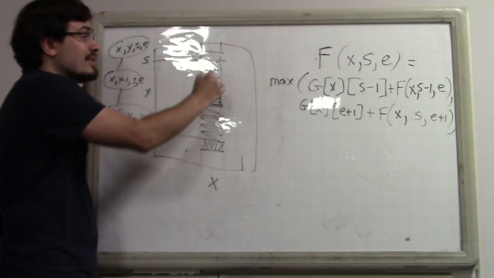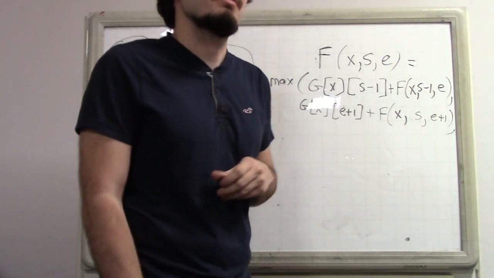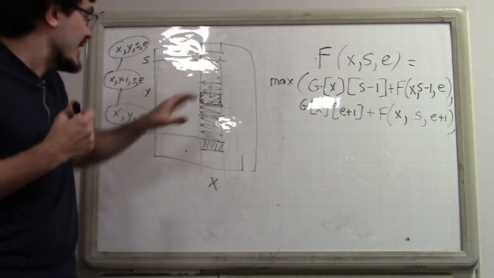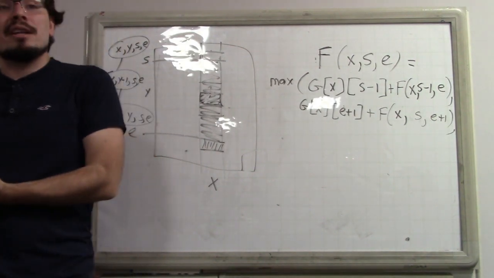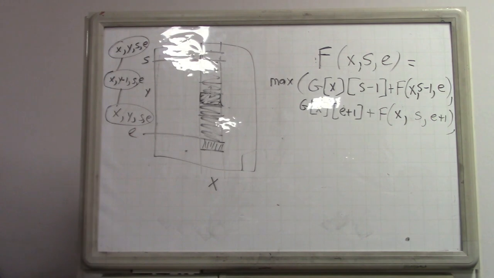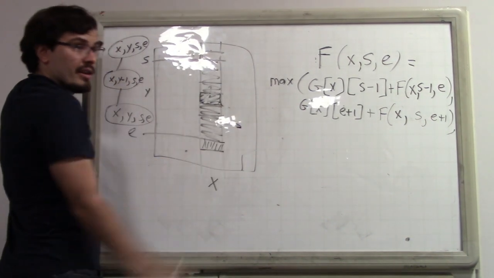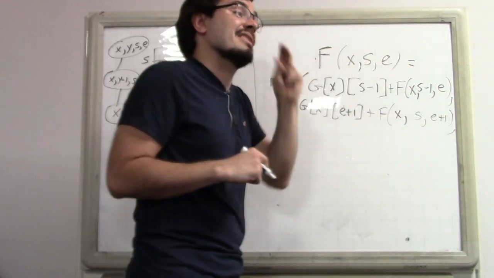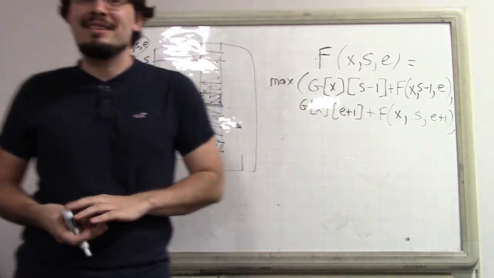Actually, here, going right means that you pick any of the options you have, and you go right on each and every one, because you don't know what your y is. You just have a range of S and E, and you're able to go right on any one. So conceptually, you have as many choices as there are possible values in the range S and E to go right on. If this is my range, I can pick any one of these and say, I want to go right over here. So now there's an additional for loop of choices. Maybe it won't be order one per case now.